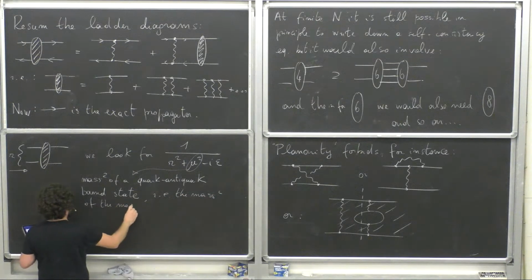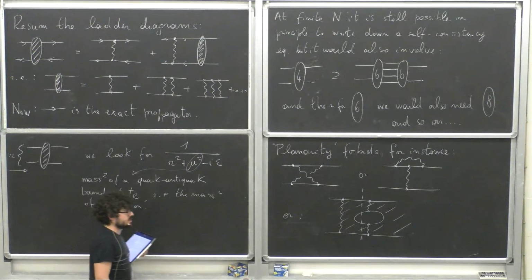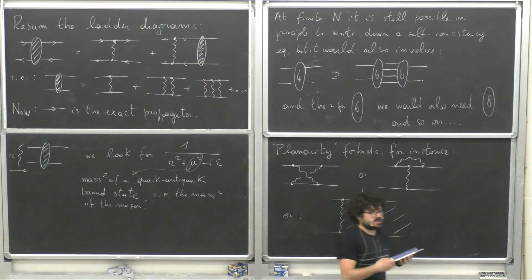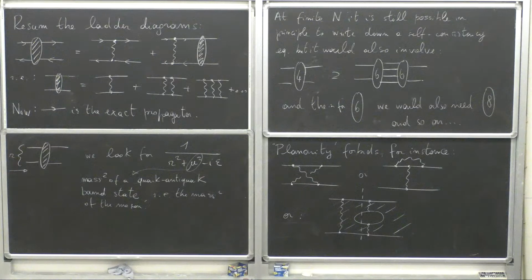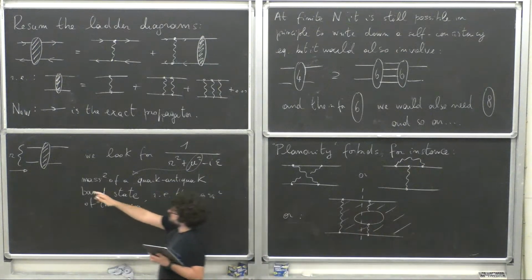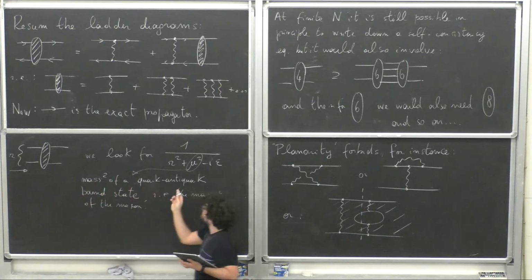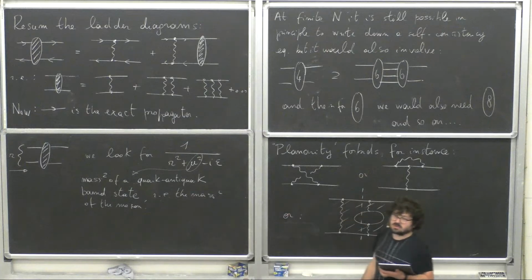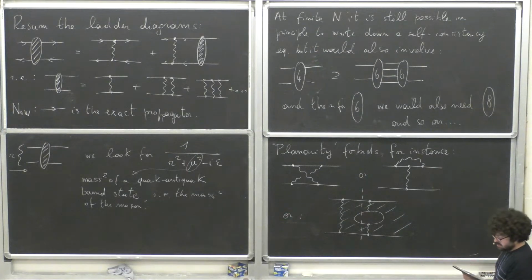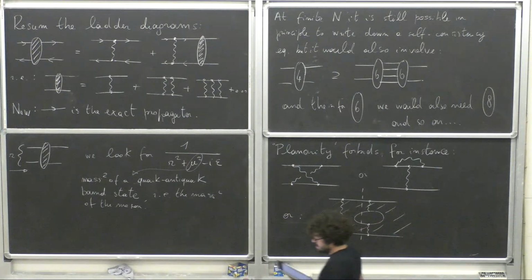This is not different from when we discussed the Gross-Neveu model in 3 dimensions. Also there, what did we say? We said that we scatter the fermions, and then we saw that there was this pole, which was precisely a threshold, and then we said this is a bound state. And this is the same thing here. So what we expect is that we're going to have poles, and these poles are going to tell us about the mass of the mesons.